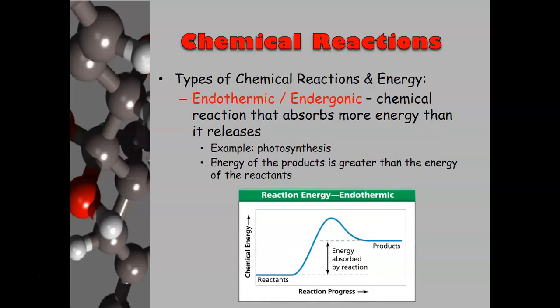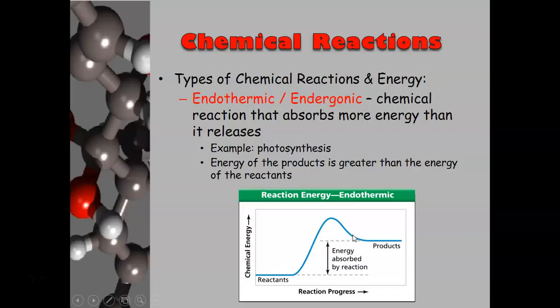The opposite to this then is your endothermic or endergonic types of reactions. And a lot of metabolism processes are in fact endothermic. Photosynthesis is just one example where I've got to absorb all of this energy from somewhere, but I don't really get crazy amounts of energy back when I form my products, and so you end up seeing a reaction graph that looks more like this. So here are my reactants. Once again, maybe not a bad thing to label. Here's your activation energy, right? Huge peak that I have to get up and over. And here's what I get back when I make my products, which isn't a whole lot.